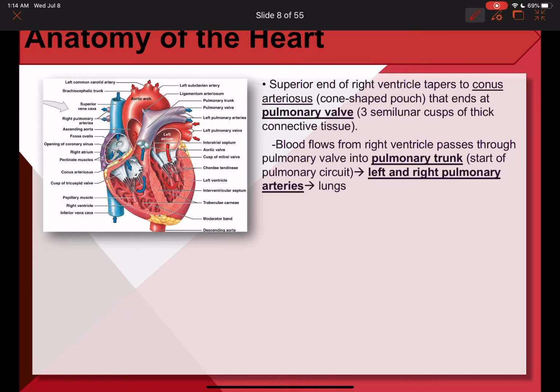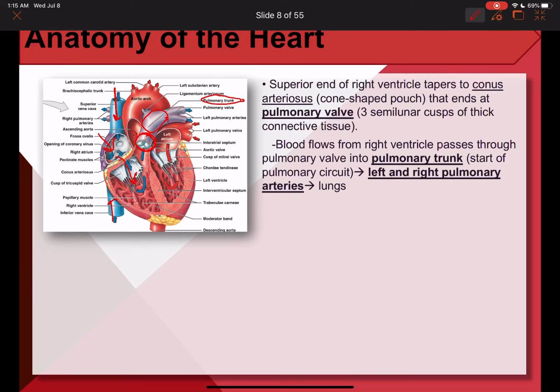All right, so far we have followed the blood from the vena cava, whether superior or inferior, into the right atrium, okay? And then we just went through the tricuspid valve into the right ventricle here. So blood will then travel from the right ventricle through the pulmonary valve right here. This is the pulmonary valve, into this part of the great vessel, which is the pulmonary trunk, okay? So pulmonary valve leads into pulmonary trunk, okay?